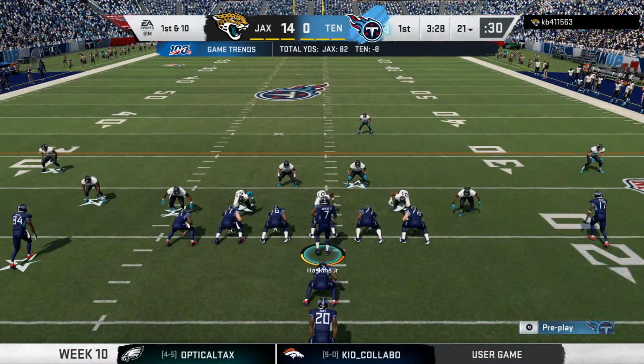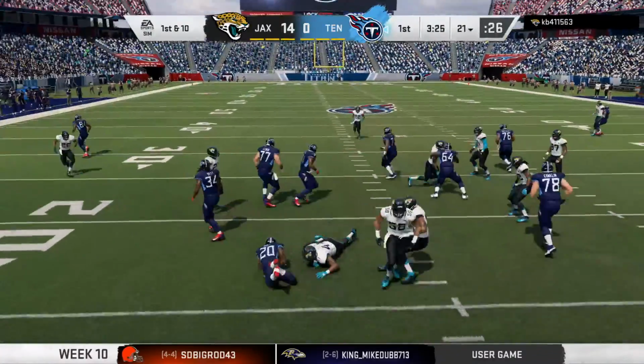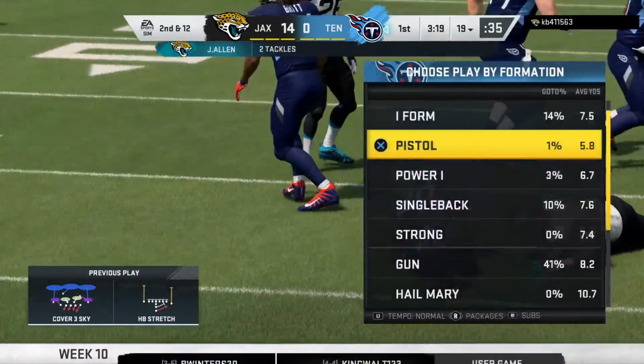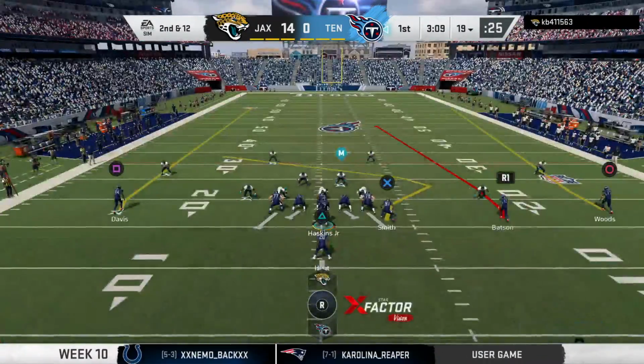Tennessee offense about set and ready to go. Already down 2 touchdowns here in the first half. This becomes a pretty important drive, doesn't it? It certainly does, and a lot of the teams script plays. We know that, right? They have a script to start the ball game, and typically those scripts go between 12 and 24, 25 plays. Down 2 touchdowns early, probably not very deep into their script.